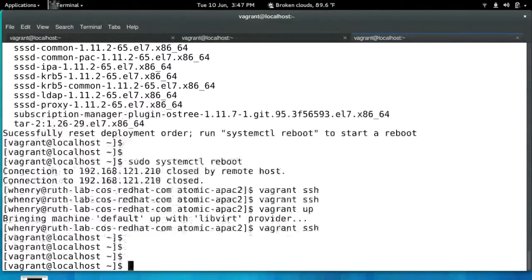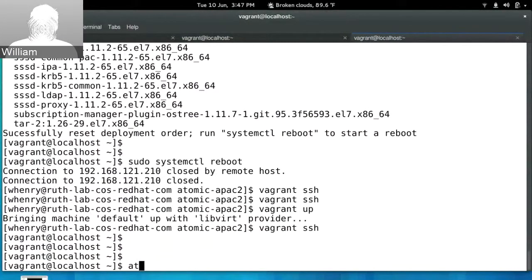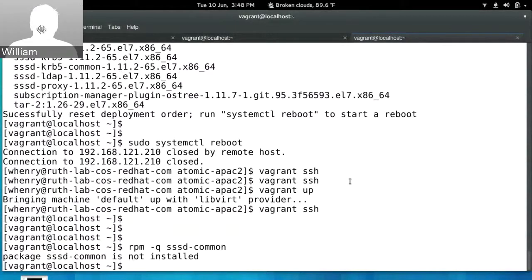There we are. So now if I do atomic, it's not there. Okay, and if I do an rpm -q on sssd-common, it's not installed.